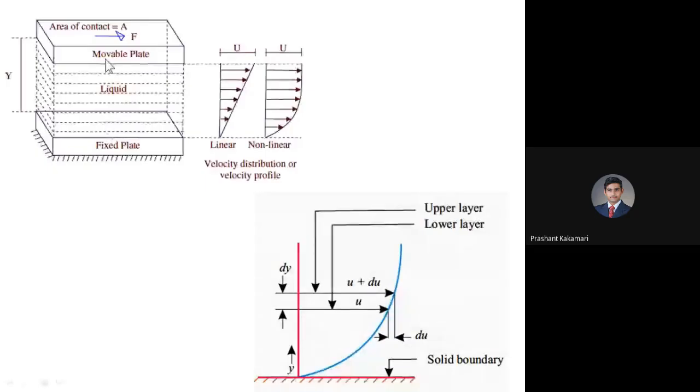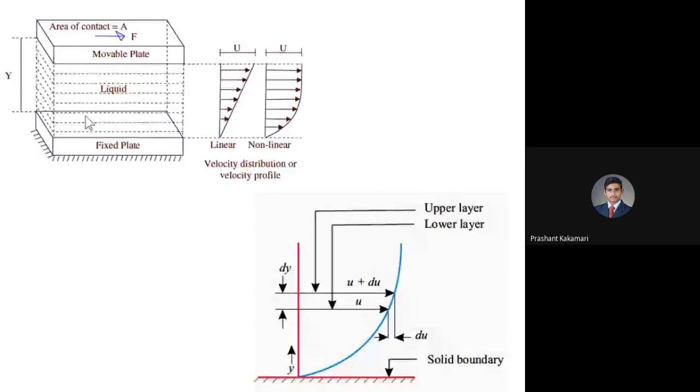Here we assume the liquid is always moving in layer form, layer to layer, like a plastic sheet or a glass sheet, or like plates moving as layers. Between each layer there are always molecular forces acting. That force we need to overcome. So viscosity is nothing but the resistance to flow, or resistance to applied force. This resistance to the applied force is a property of the liquid, which is due to viscosity.